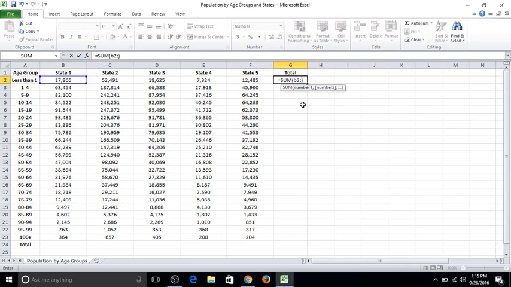So we are telling Excel all the way from B2 to F2. And now we type F2. As you can see, Excel still understands the range. So you can type it down or you can select it with the mouse, whatever is easier for you. Most of the time, selecting is much easier.